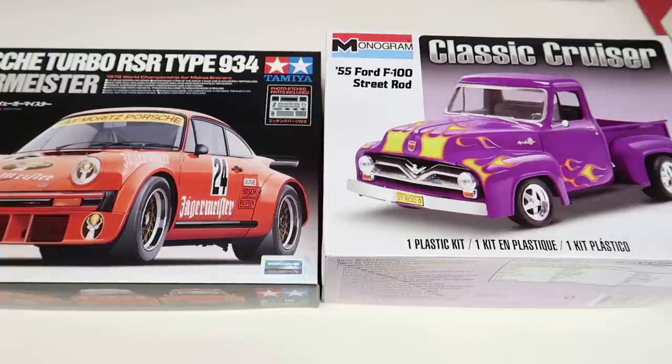Guys, take it for what it is. I hope this helps someone getting into the hobby. Go grab yourself one of these - Hobby Nut Models is where I would send you. If you go over there and see something you like and you're not sure, shoot Mark an email at mark at hobbynutmodels.com. Mark would guide you to the best kit for a beginner - he would not mislead you or try to upsell you. He'd want you to come back to build a second model kit. Grab yourself some glue while you're there. All those questions can also be answered on the Facebook group - Model Car Videos Facebook Group.